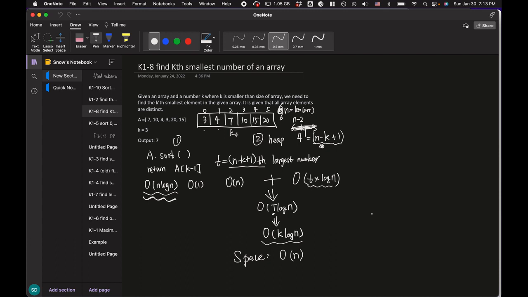If space is not a problem, then this is a good approach. But if space is a problem, then it's better to use the first approach.